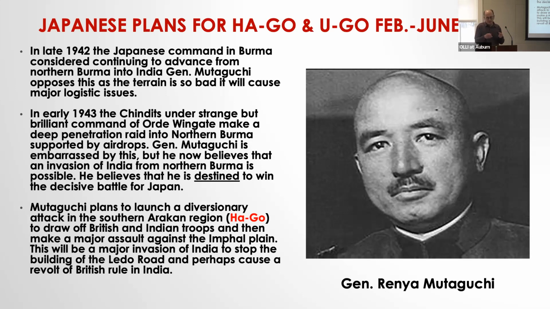And the idea is simply this. They're trying to prevent the development of a thing called the Ledo Road. And also what they're trying to do is get India to revolt against the British. And if they can get that accomplished, they think this will be a huge piece in order to get that negotiated peace that they are so desperate to achieve. Remember, the longer the war goes on, the worse things get for Japan. So they need to get this. And this is the Japanese army's idea, and another major battle, which we'll talk about next week, to try to win this war.